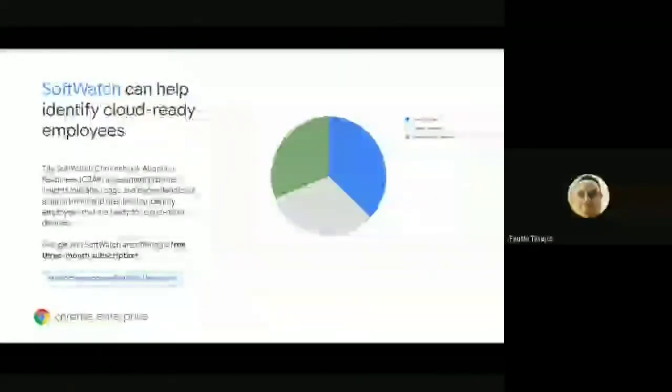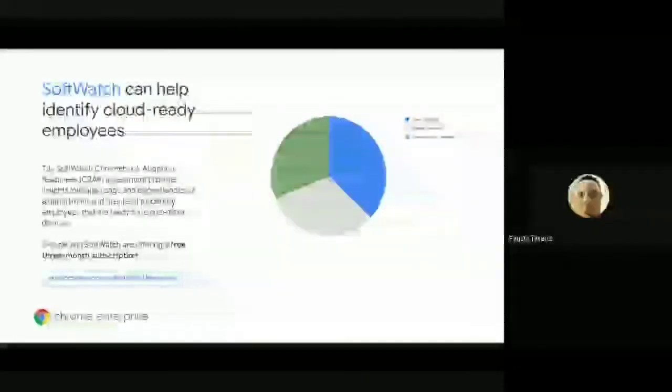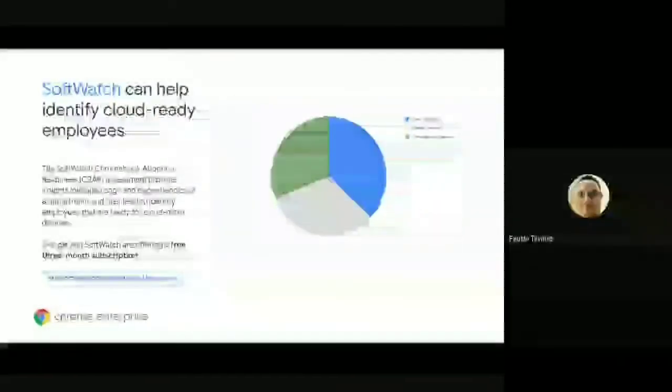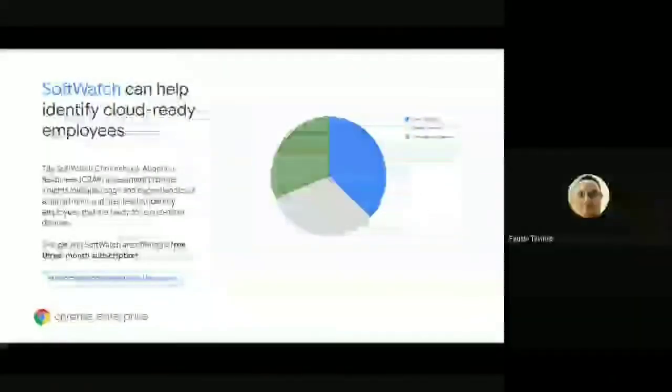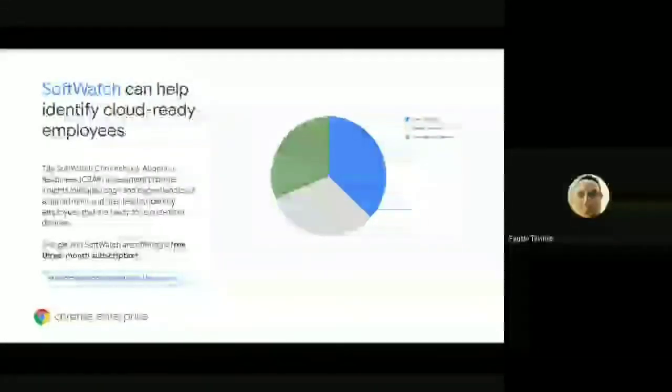If you email customer success at sweetbriar.com, you'll be able to set something up. Rob is going to be able to assist you with that. It's a 3-month subscription that is free. We partner with SoftWatch, and we're picking up the tab. So feel free to email that location, and it's going to be completely free to you. So now that we're done with that part, let's talk a little bit about the motorcycle company. Rob is going to tell us a little bit more about that.